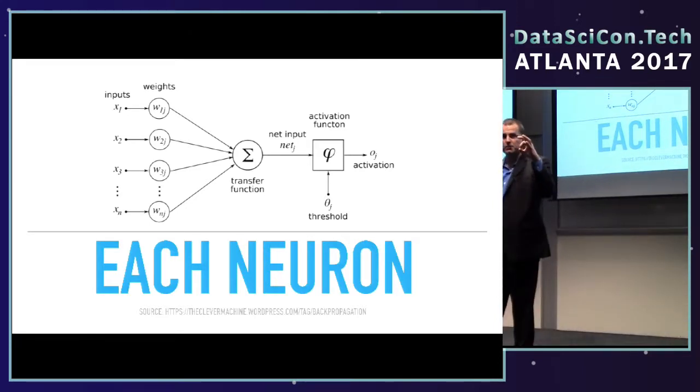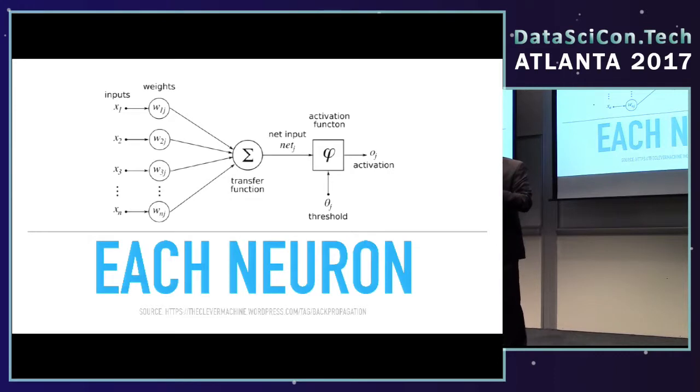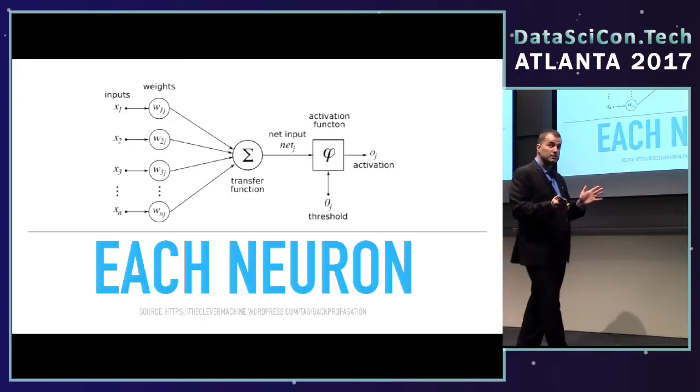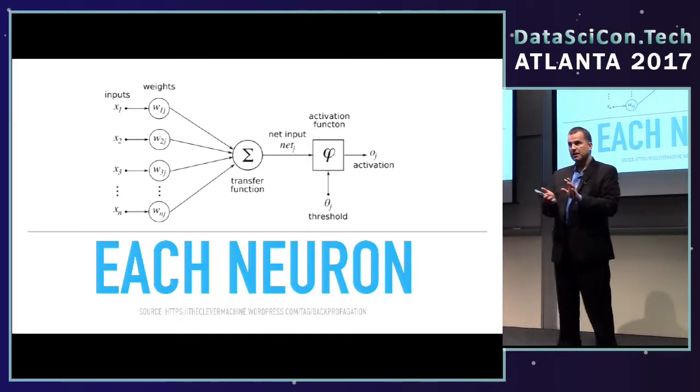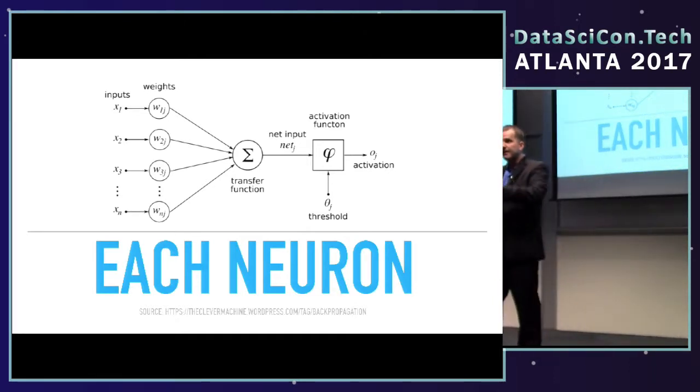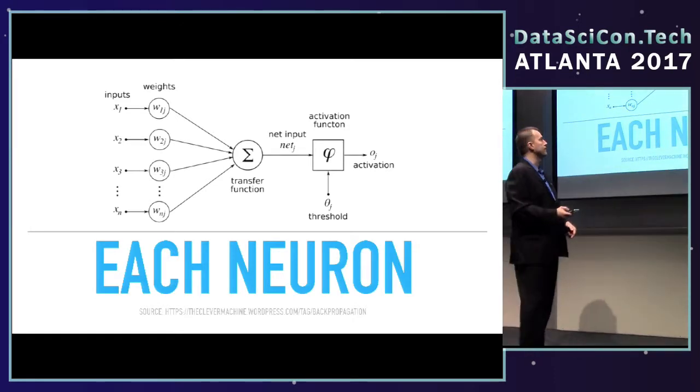So on any given neuron, on any given layer, it's a feed-forward network, which is what we're talking about, because there's a particular use case, which I'm about to identify, that we're doing. Every neuron on that layer is connected to every neuron on the layer behind it and the layer in front of it. It's called a fully connected feed-forward network.